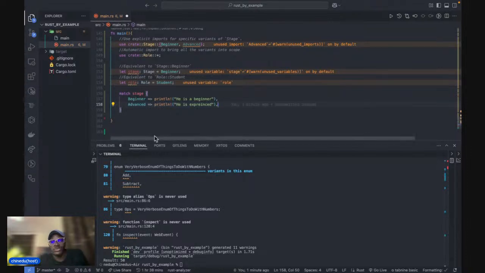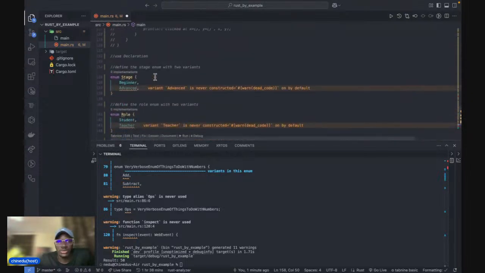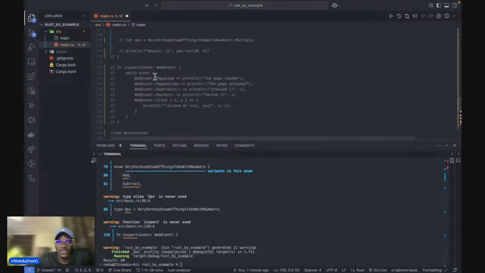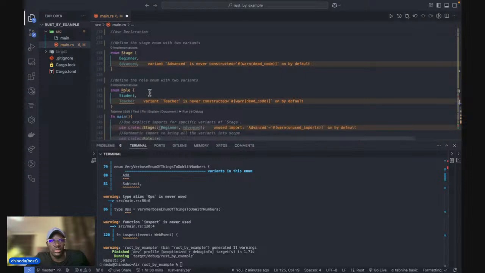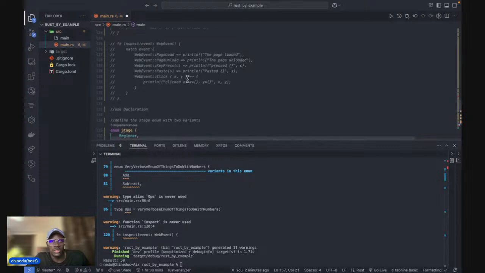And if you notice, we are not doing any kind of manual scoping, right? Because we have already used the use declaration. And what do I mean by manual scoping? Manual scoping is similar to what we did here. If you look at the WebEvent::PageLoad, we did manual scoping in this place. Because we used the use keyword, we don't have to do that. So you can now see that this is a little bit cleaner than what we did here.